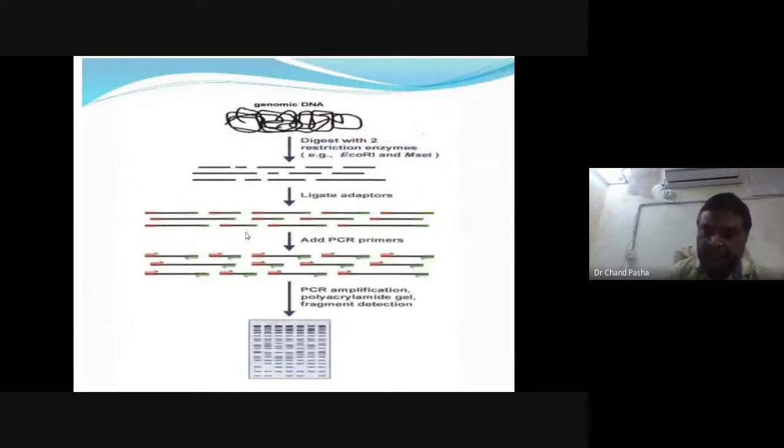What you need to do: first we cut into small fragments, and after cutting, you keep the adapters. Small DNA is added to it; these are called adapters. Now you design the primers to these adapters. Now you amplify the digested fragments. So even though only small DNA, 1 or 2 DNA cells, is obtained, it is bound with the adapters and amplified into large fragments, huge in size, and they can be easily separated on the gels.